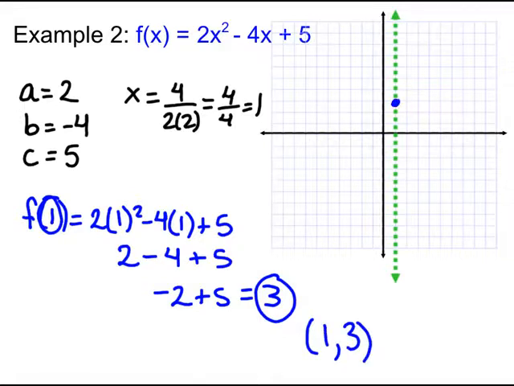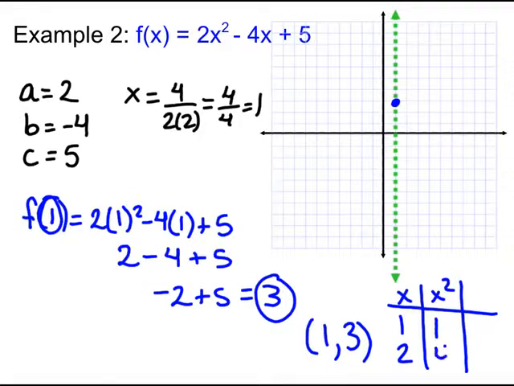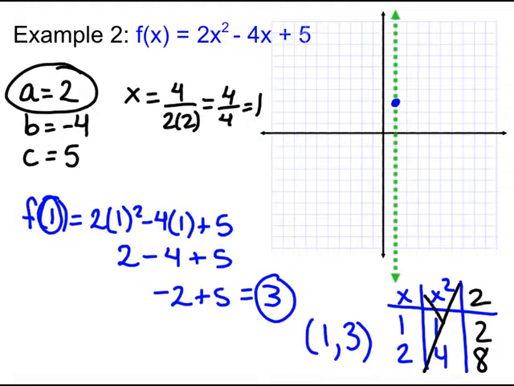So I plot it. I create my table. I pick a couple of x values. I square them. And I stretch my graph by a factor of a, which is 2. 1 times 2 is 2. 4 times 2 is 8. So from here, we're going to go right 1 up 2 and right 2 up 8. 1, 2, 3, 4, 5, 6, 7. Just slightly above on my graph. We're going to sketch in our quadratic, which creates that parabola, and ta-da, we're done.